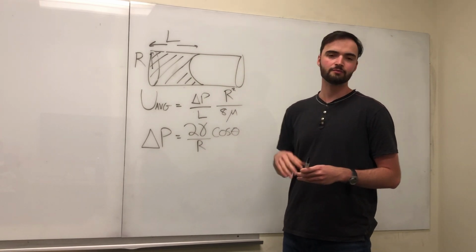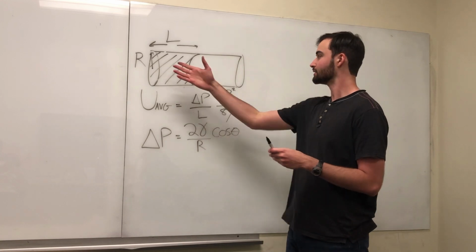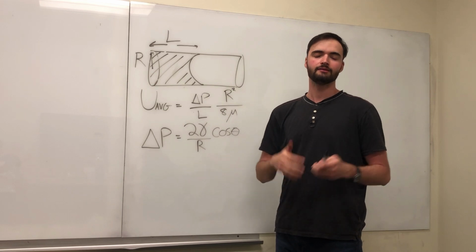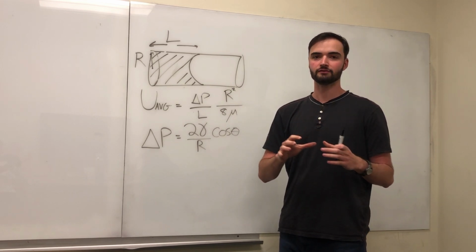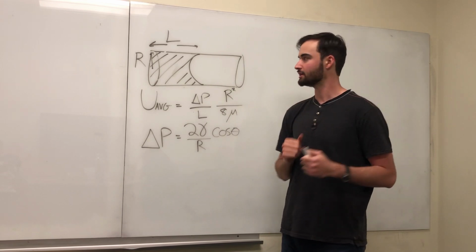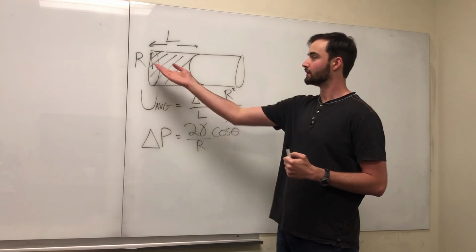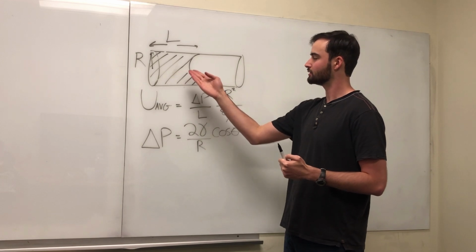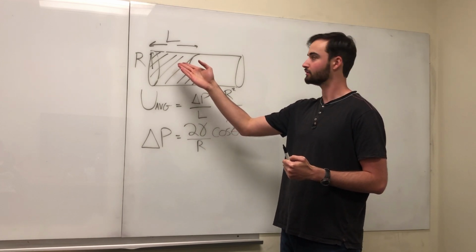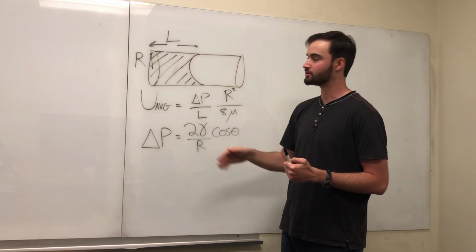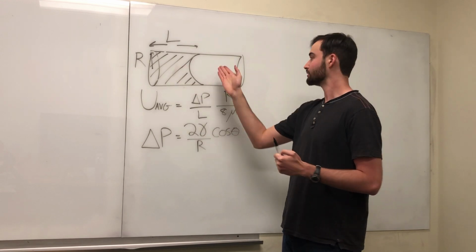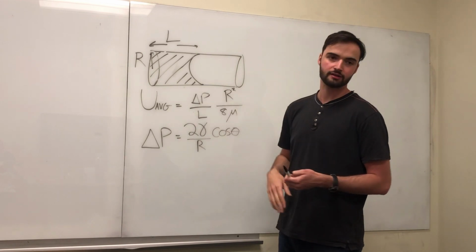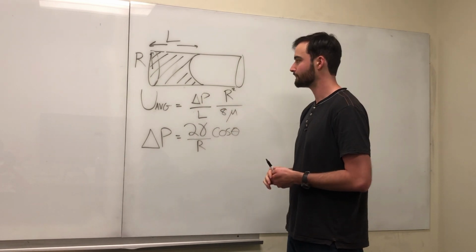So Washburn started by looking at capillary flow within a pipe, like this. And this pipe will eventually come to represent a pore in porous media. So it has a radius r and a length L. This is one fluid, and this is a second fluid, so maybe this is water and air. And of course there's an interface between them.